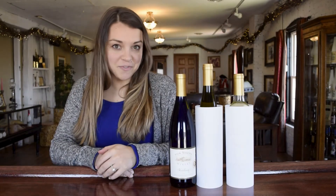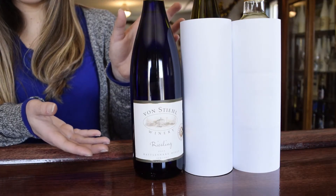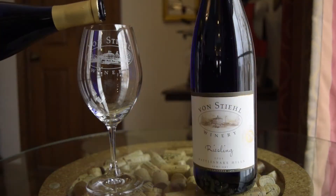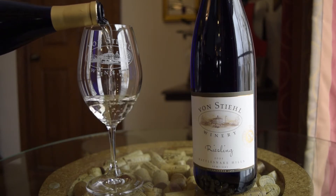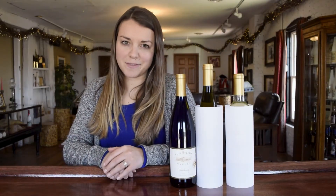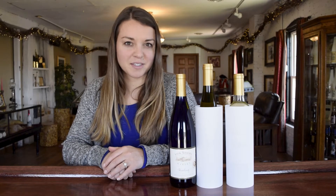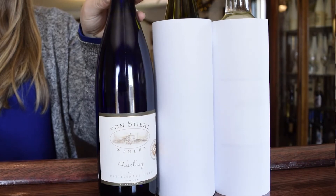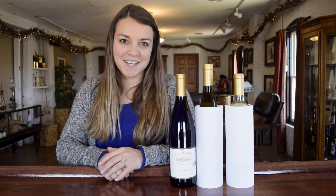For our first featured wine, we have our award-winning Riesling. This 2021 vintage comes to us from Rattlesnake Hills. The semi-dry white wine has distinct floral flavors and underlying acidity. Our Riesling, made in the more traditional German style of being on the drier side, is a lighter-bodied white wine that lends itself beautifully to a mixture of cuisines. With just the perfect touch of sweetness, this wine lends itself beautifully to match the heat of spicy Thai dishes.